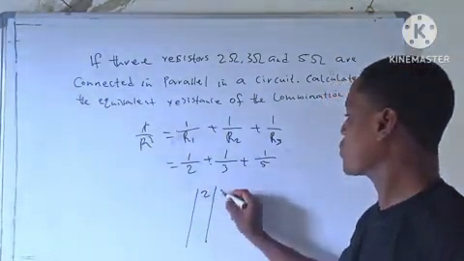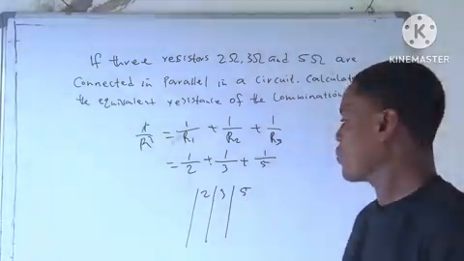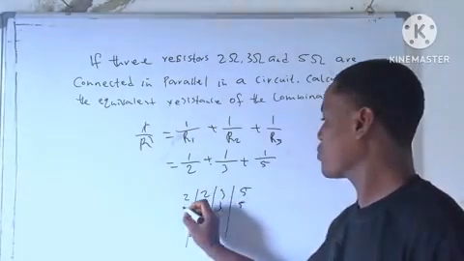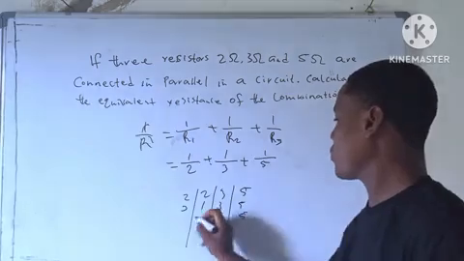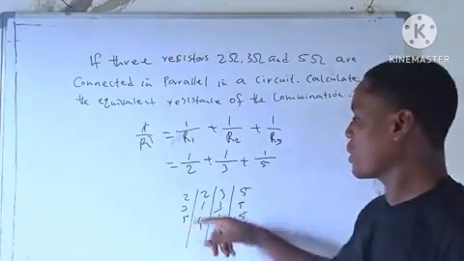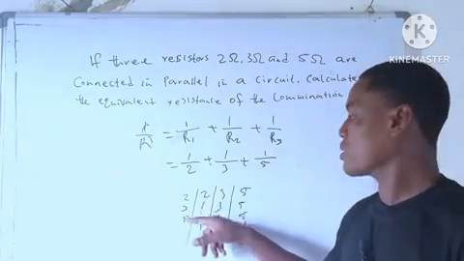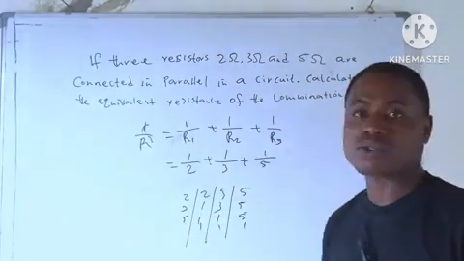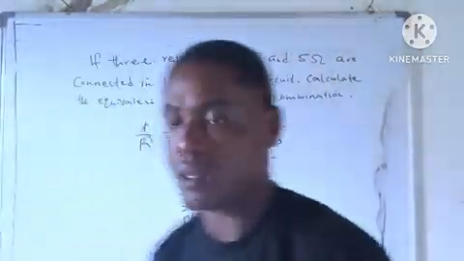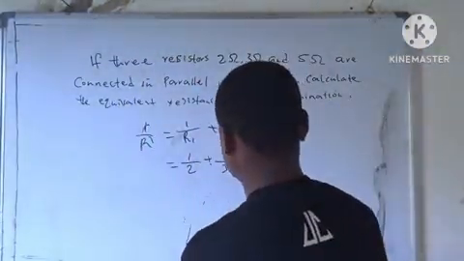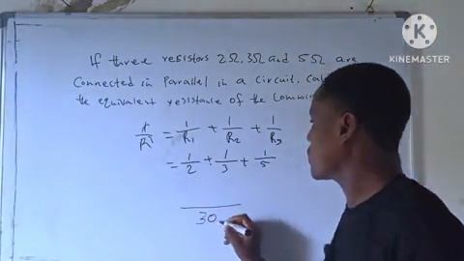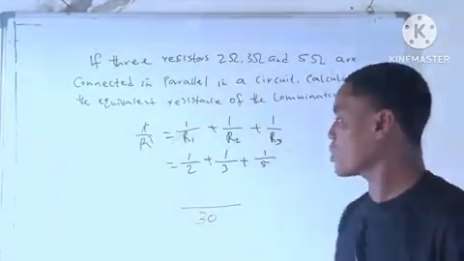We have 2, 3, and 5. What can go? 2 can go, right? 2 into 2 is 1. 2 cannot go into 3 or 5. What can go? 3 can go, 1, 1, 5. What can go? 5, 1, 1, 1. Isn't it? So you just multiply everything together. 2 times 3 is 6. 6 times 5 is 30, right? So meaning that the LCM is 30. Please listen carefully, okay?